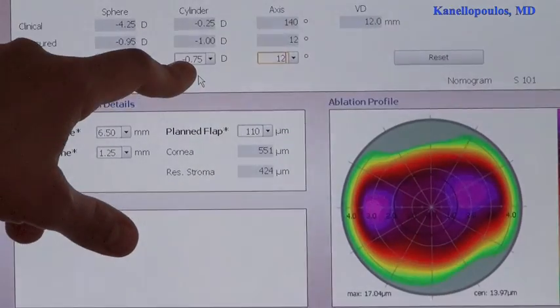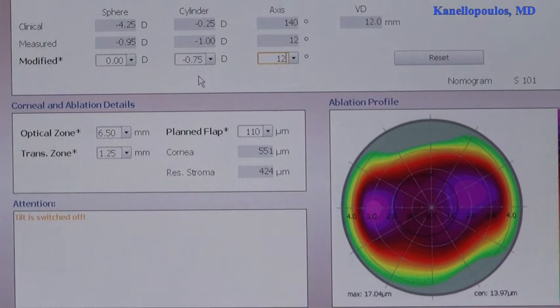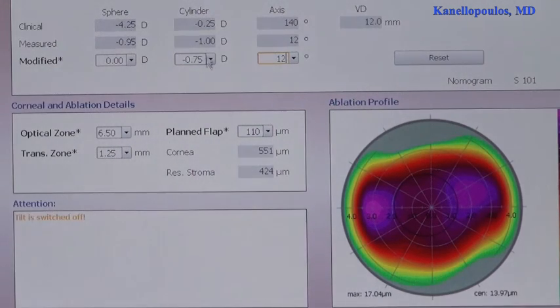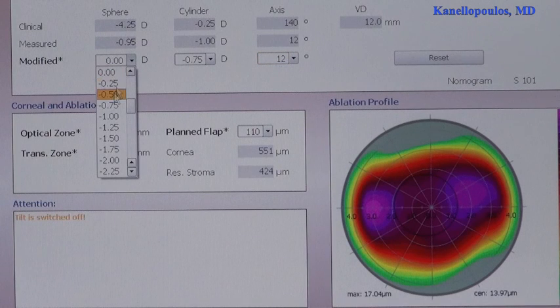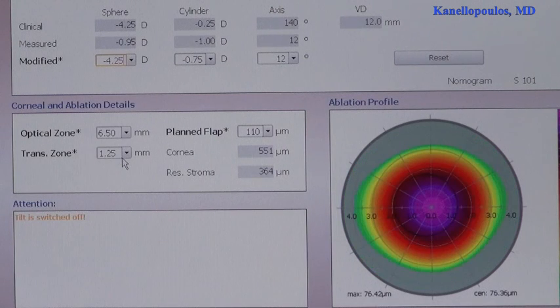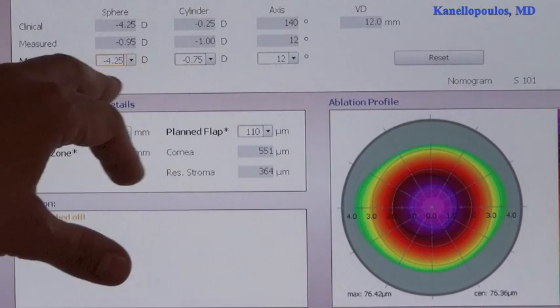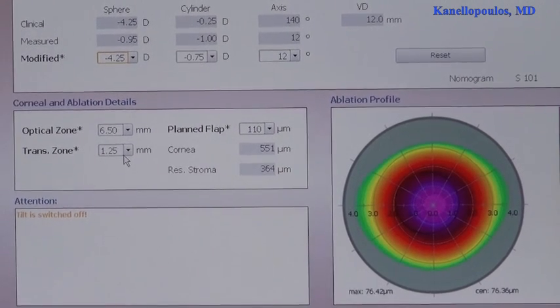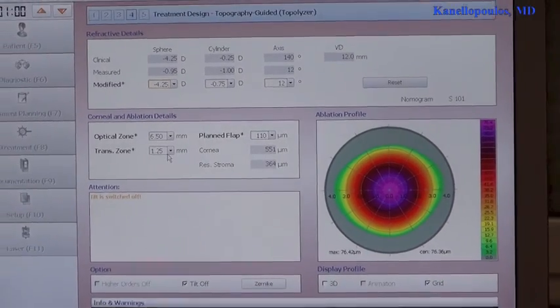So, now, we've added the topography of astigmatism for a minor refraction. So, we'll plan on subtracting 0.25 of myopia from the total sphere. And, the total sphere was 4.25 plus 0.25 for the topography neutralization. That's minus 4.5. And, we're going to subtract 0.25 because we increase the astigmatism. So, we're going to end up, again, with 4.25. But, you can understand that this is a heavily adjusted power. And, overall, it seems that we're correcting the spherical equivalent larger than the actual patient refraction. But, it also includes the topography adjustment for the topography normalization.